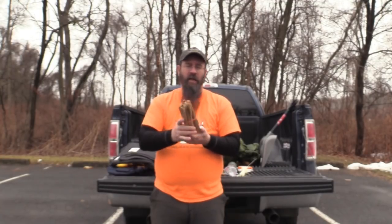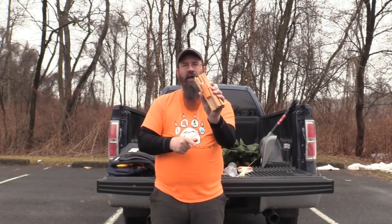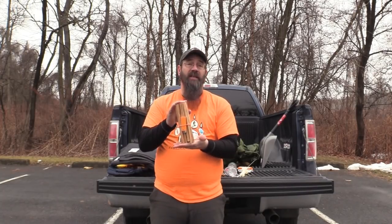In the future, we're going to do a little video on how to find fat wood, what it looks like, stuff like that. But for making these fire kits, it's real easy to just go buy a box of it at Walmart or wherever and put it together. I just put a rubber band around it, a piece of string, whatever. I put a lighter right on it, and we just throw these in the car. In fact, you can even keep a couple of these in there.